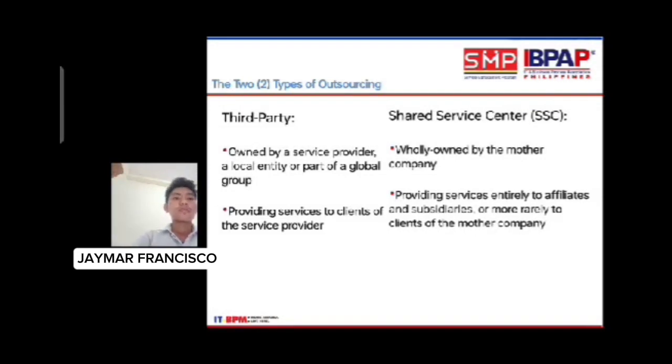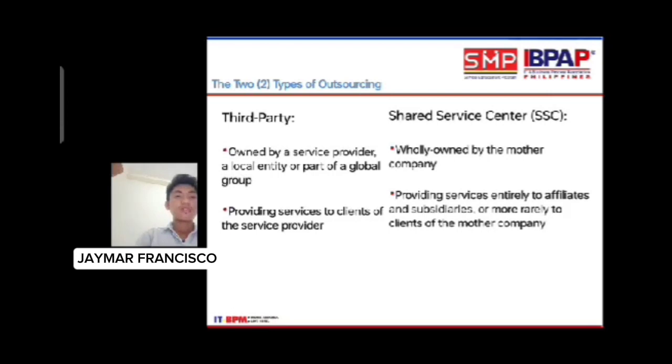Shared service center, all owned by the mother company. All owned by the mother company means ownership control and integration by the parent company while maintaining legal separation, which is common in business for strategic and operational purposes.